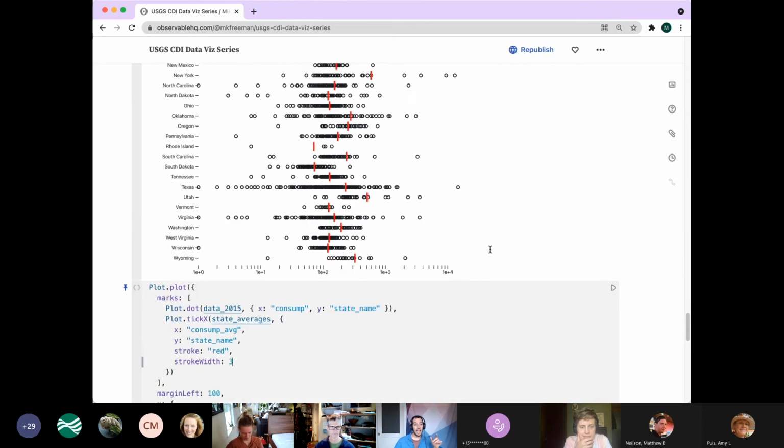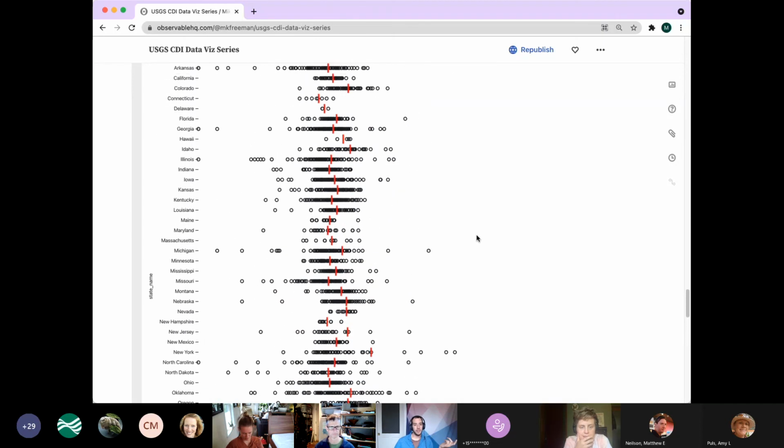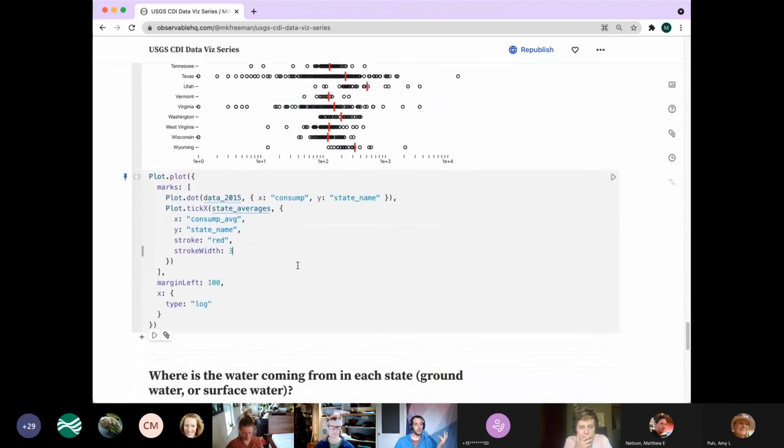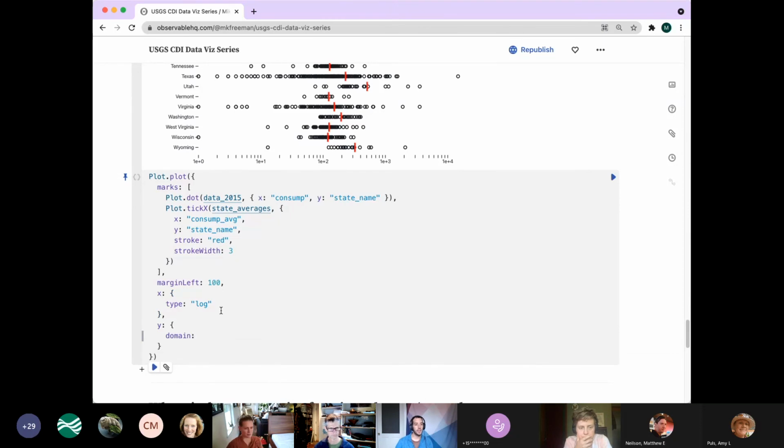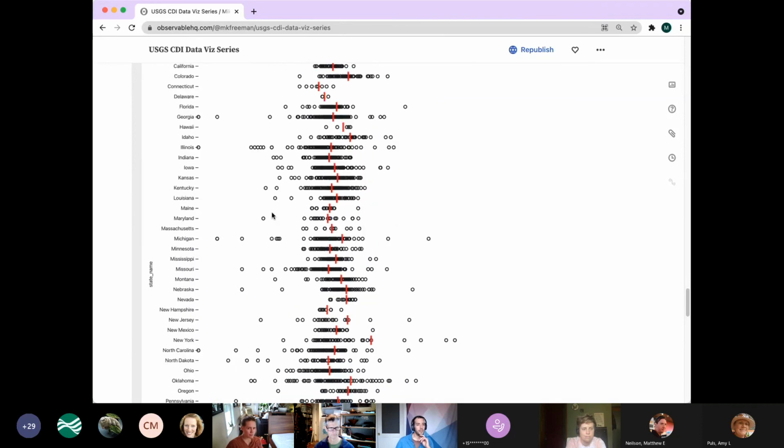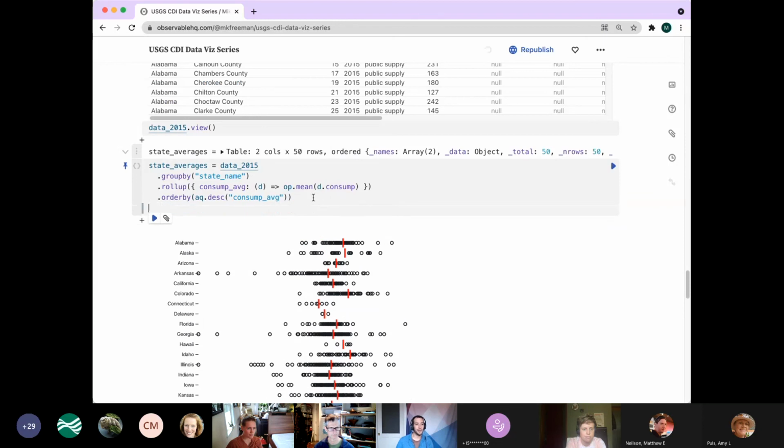So now we can see the average for each state across the counties. And we'll use the same approach for sorting them as we had above, where for our Y scale, we can say that we want the domain to be our state averages. And we have to do this little trick again, where we want the state name column and dot data. Does that work for us? Columns. I ran into a little bit of an issue with this. I don't have a good explanation.